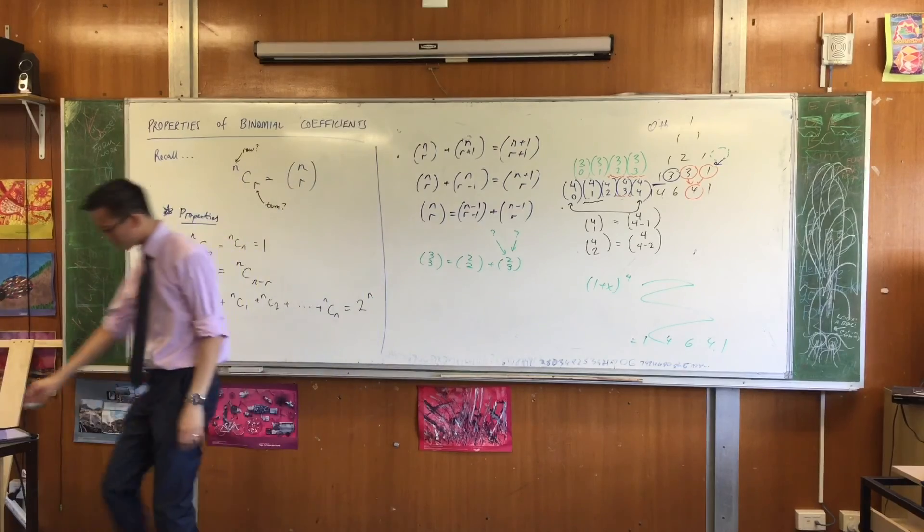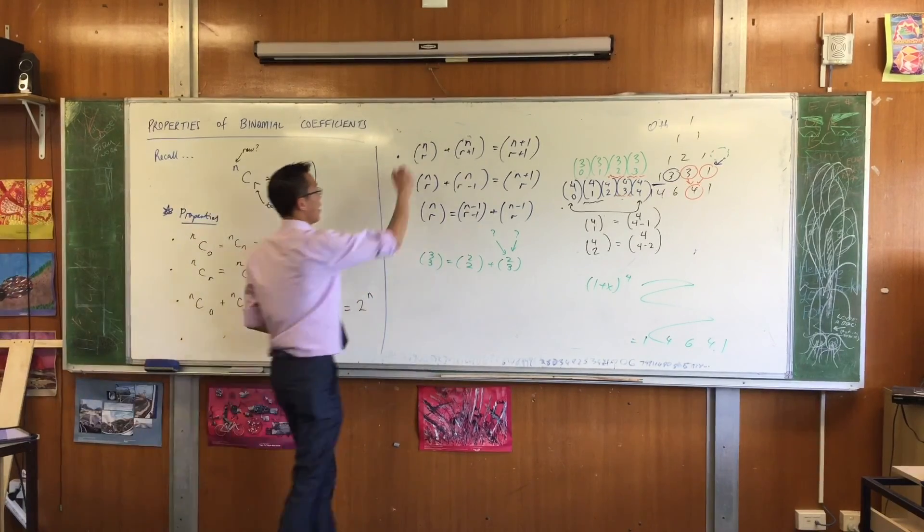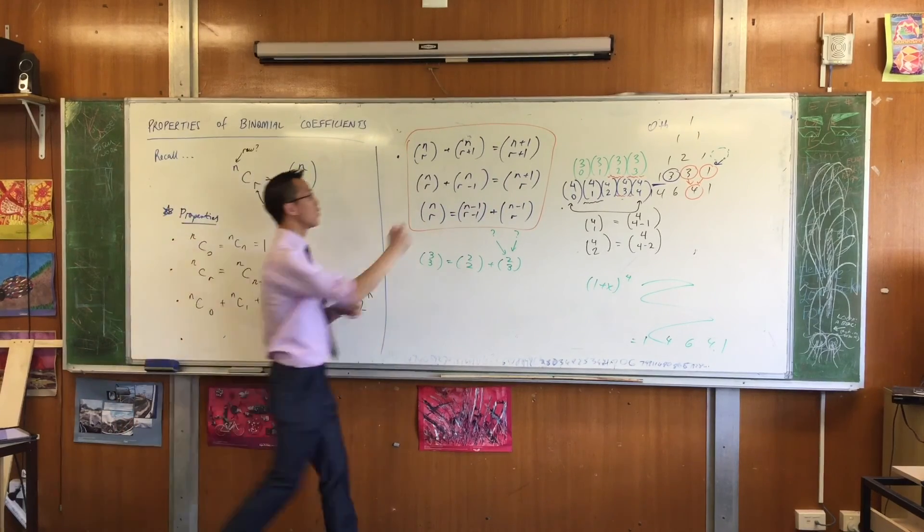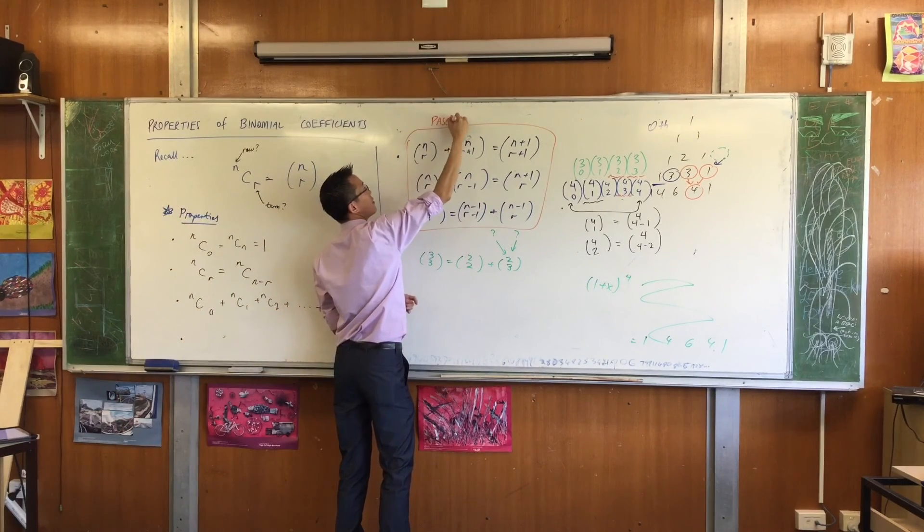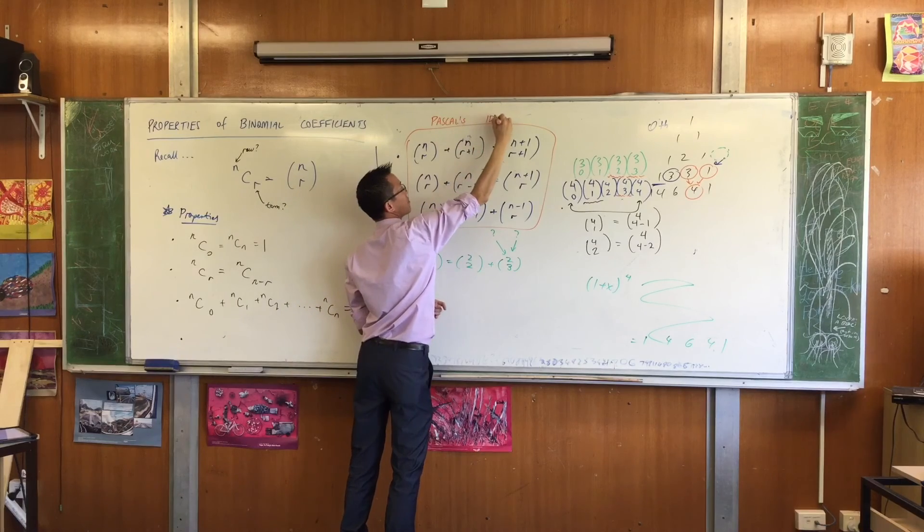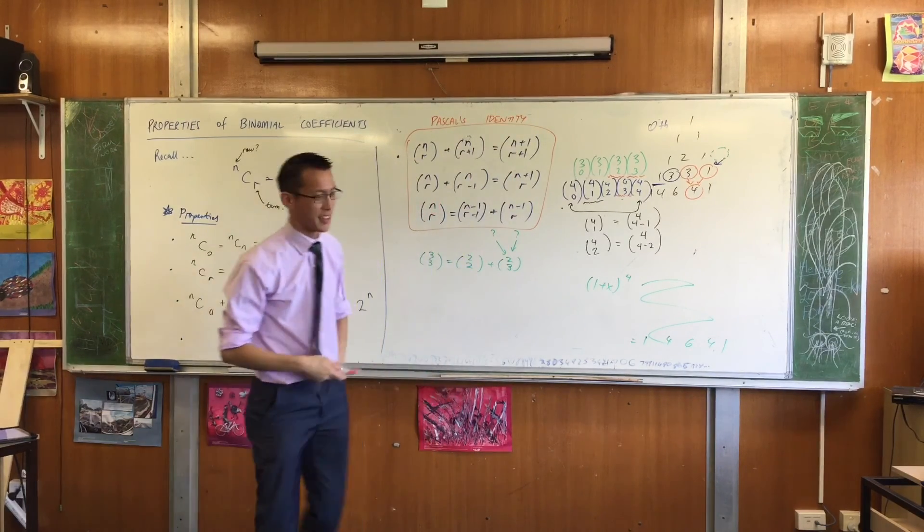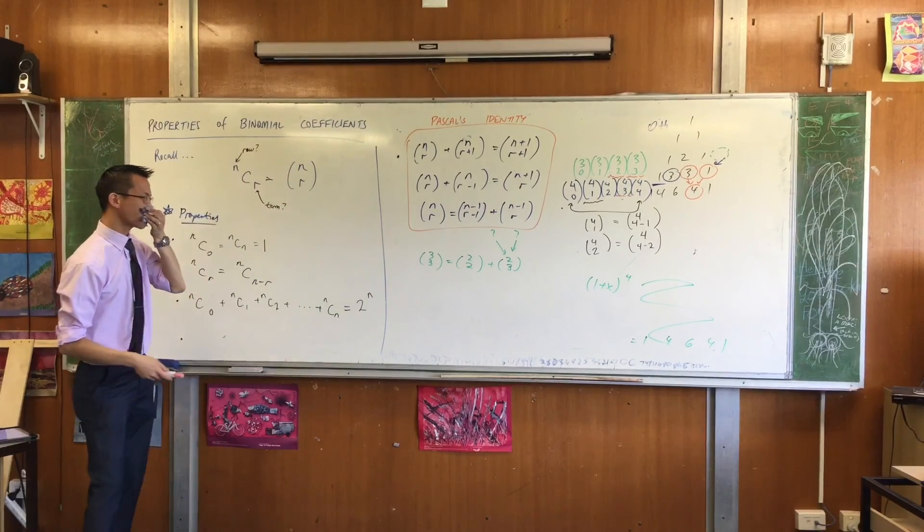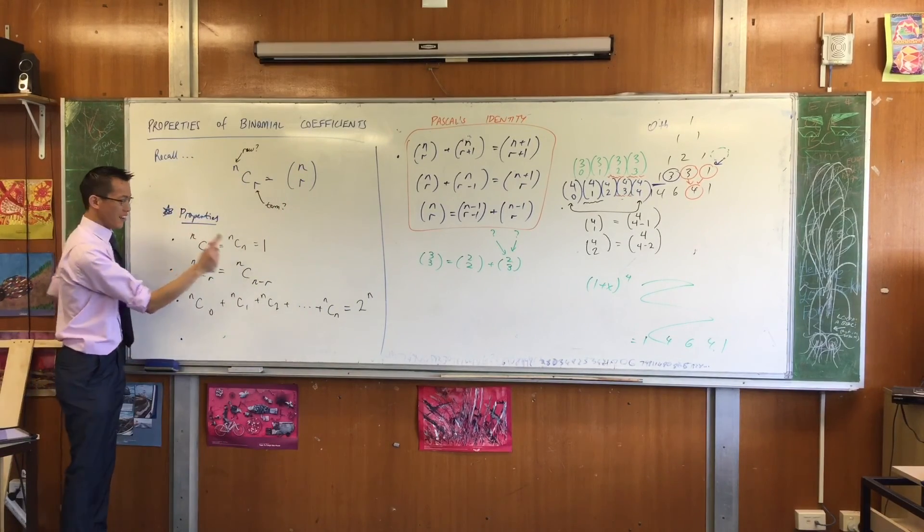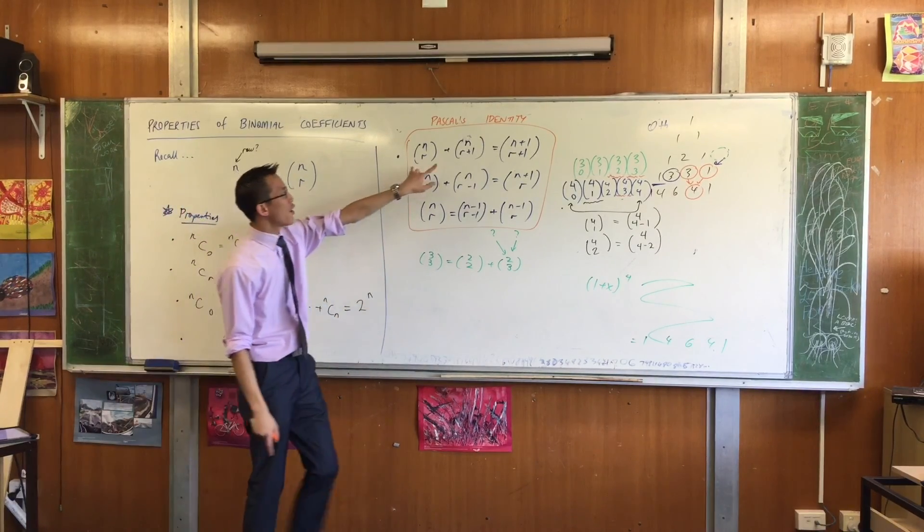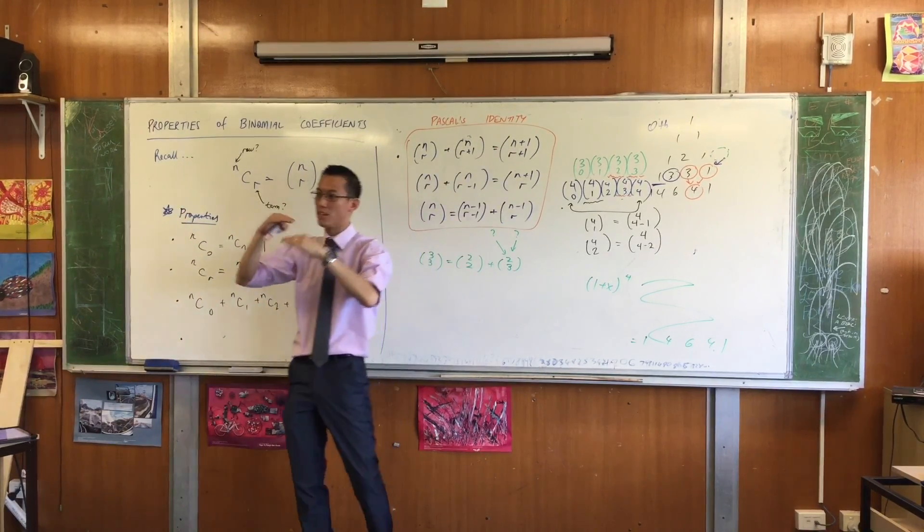But each of them says something true about the relationship between these numbers. In fact that's why this last one gets a special name. Because it comes out of Pascal's Triangle we call it Pascal's Identity, because you know they're very original with their thinking of names. Alright, so you know what the Ns are, you know what the symmetry is, you know what the sum of every row is, and you know how these coefficients relate between rows.